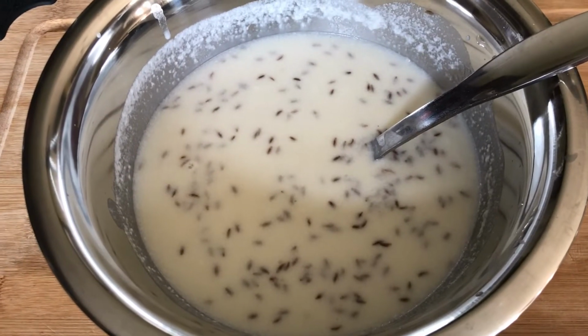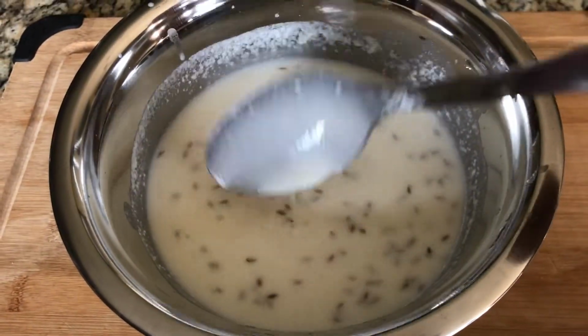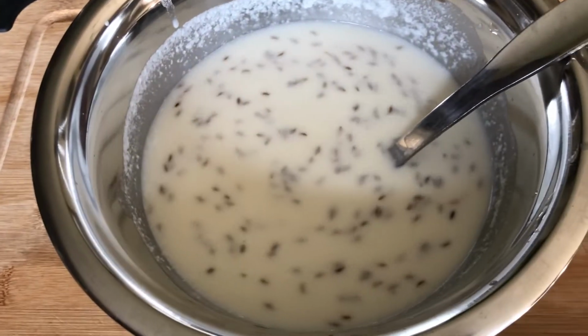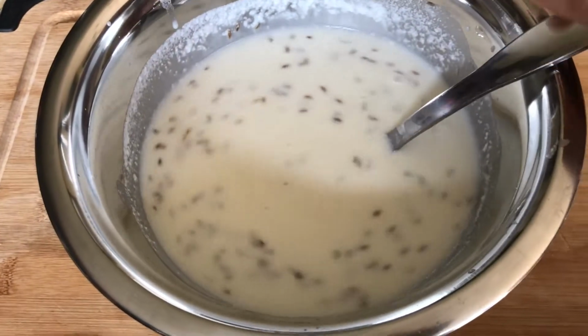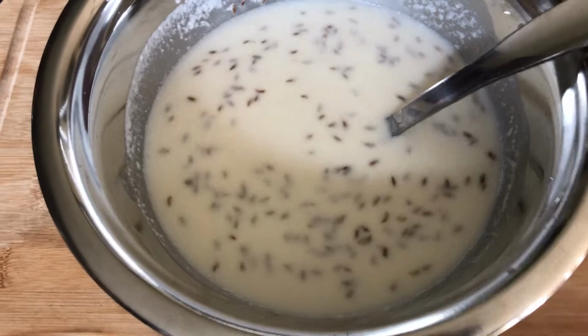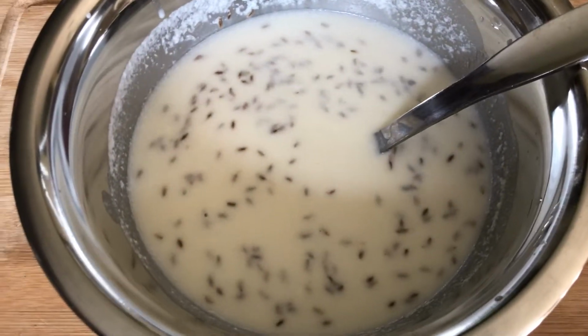For making soft Kinnathappam, the consistency of the batter should be perfect. It should be like this. It shouldn't be too watery nor too thick. So it should be in between. And also while grinding the soaked rice along with coconut milk, we need to ensure that the rice has ground really well without any grains. And also strain it through a muslin cloth.